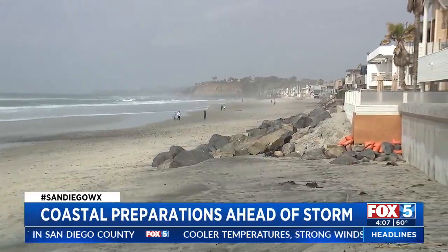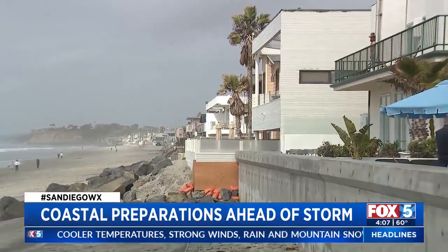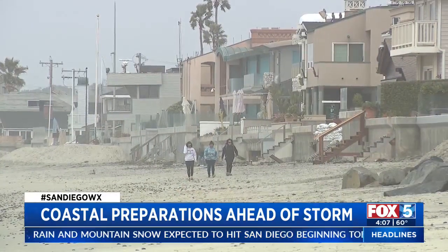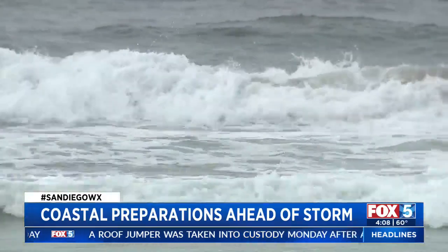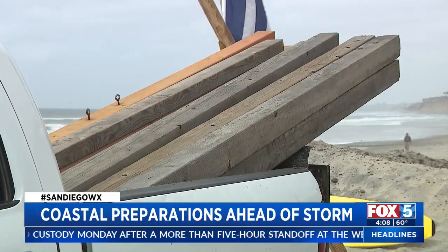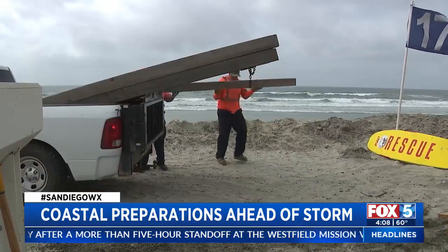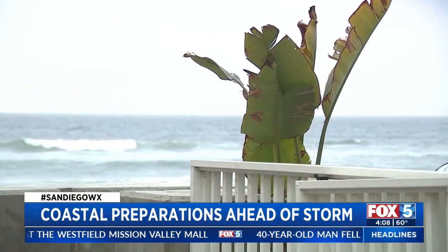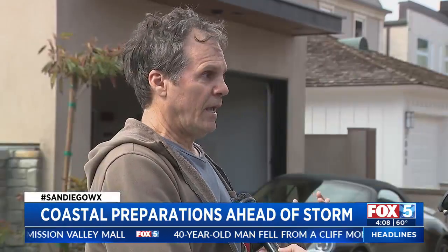Beachfront homeowners who are still recovering from the last storms have learned some important lessons. The water was hitting the plywood — my neighbor did the same thing, but we used 4x4s and they used 2x4s, and the water hit the plywood and actually broke it, so the water came right over the seawall. Anyone in the way of the waves, take note: 4x4s held, 2x4s snapped. Homeowner Tony Vareno says he's also learned that furniture left on the patio is a terrible idea — patio furniture was taken by the water and crashed through their doors and windows.